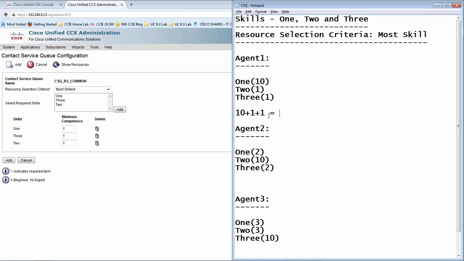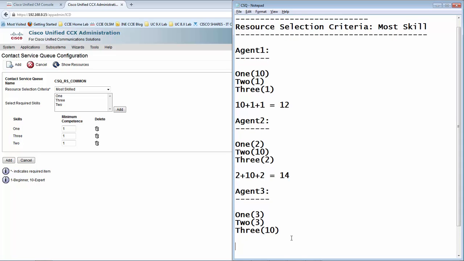If you sum these up, you would get 12. Likewise, for agent 2, it would be 2 plus 10 plus 2, which is 14. For agent 3, it would be 3 plus 3 plus 10, which is 16.